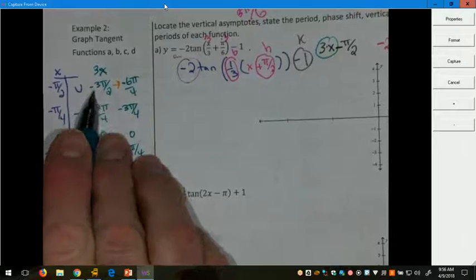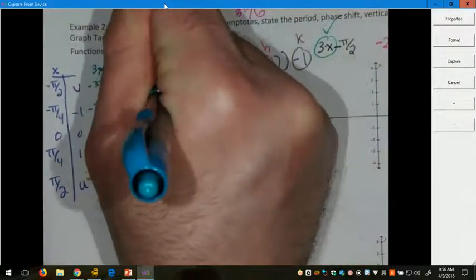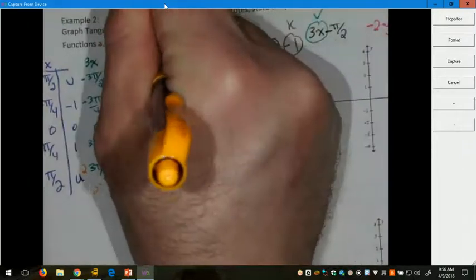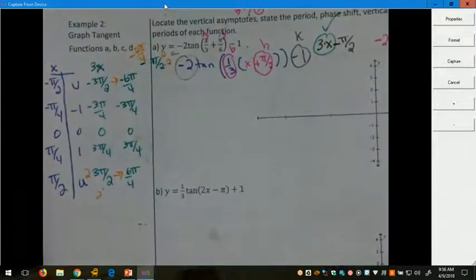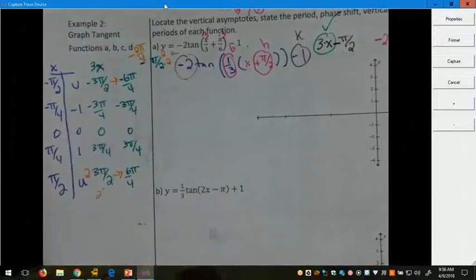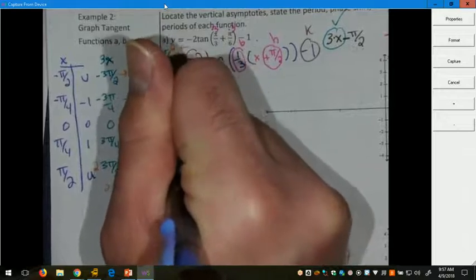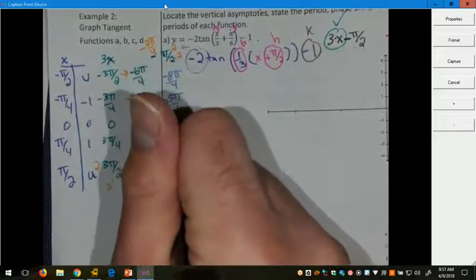So all I've done so far is multiply the x by 3, and now I have to subtract pi over 2 from it. Except, because they're in terms of fourths, what should I actually subtract? 2 pi over 4, yes. Multiply top and bottom by 4. I'm actually subtracting 2 pi over 4. So that's going to give me, for my final coordinate for x, -8 pi over 4, -5 pi over 4, -2 pi over 4, pi over 4, and 4 pi over 4.